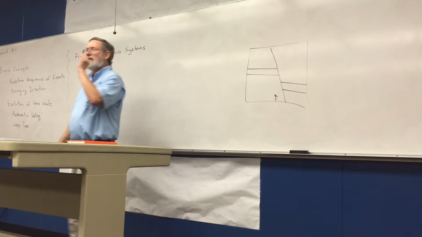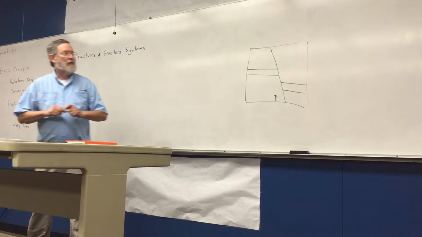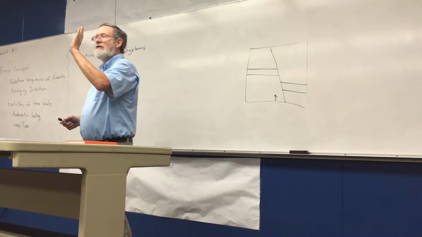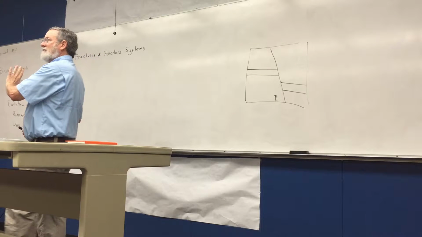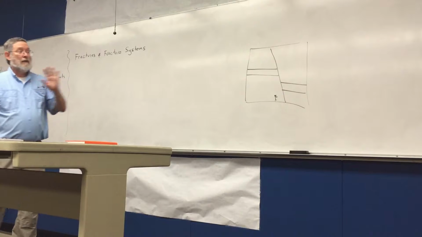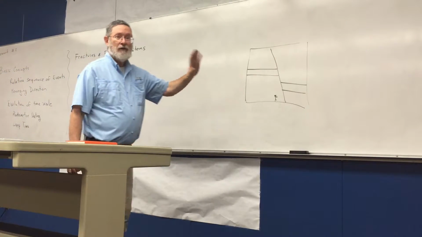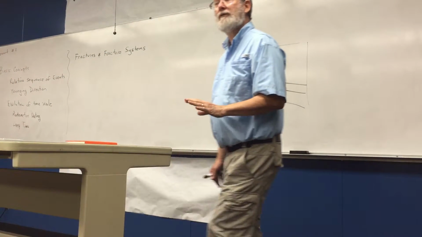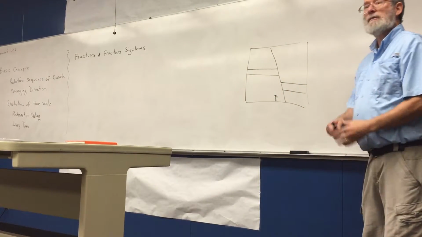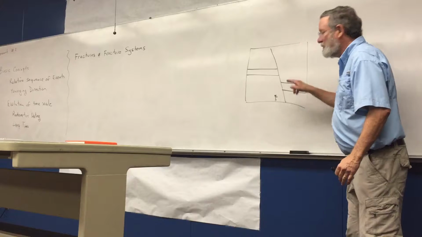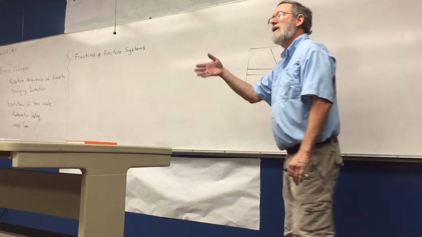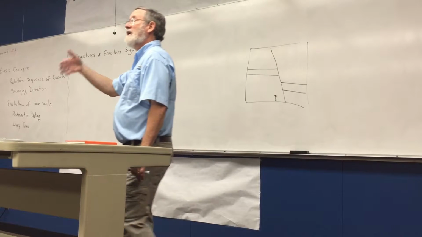So we're looking at this particular outcrop and we see that, well gosh, this layer is cut and offset. We're going to call this a fault. And most of you who've had physical geology are going to say, well, that's likely a normal fault. But we use the principle of cross-cutting relationships. Since this fault cuts through those layers and offsets them, that fault must be younger than the layers that we see.